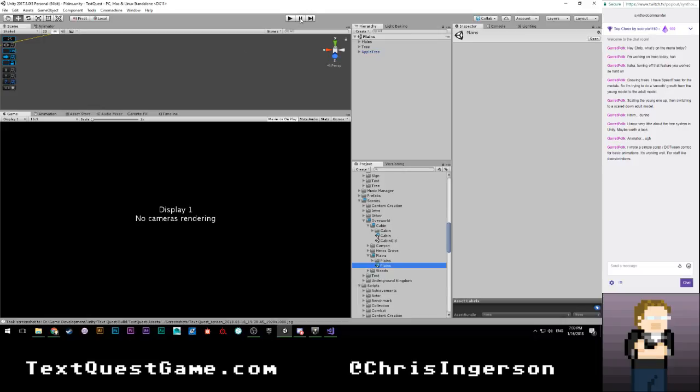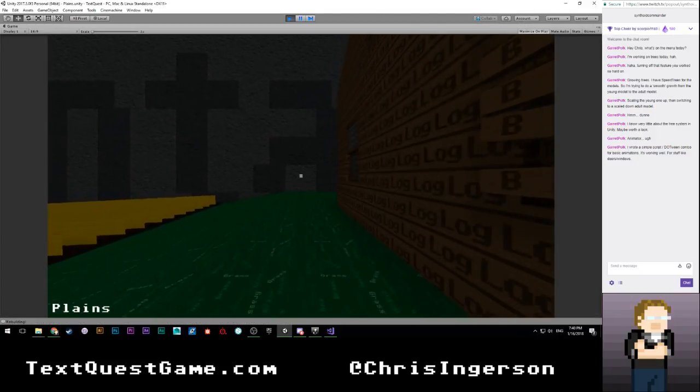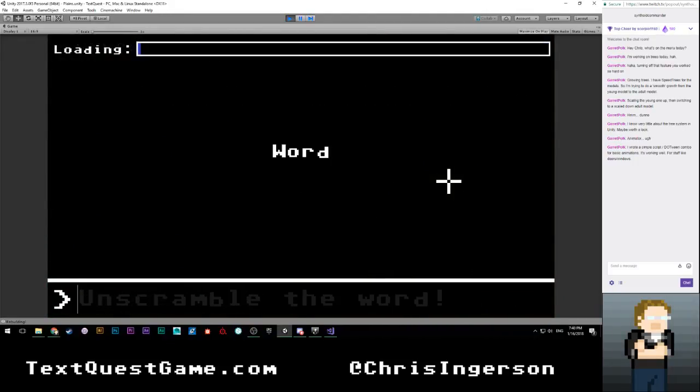Let's see, for basic animations, it's working well. For stuff like doors and windows. Yeah, I mean, the only reason that I have animator stuff, really, despite the fact that most of my animations are really simple, is I need to store state. And I use some of the animator states to drive those values. So that way I can automate this process a little bit.